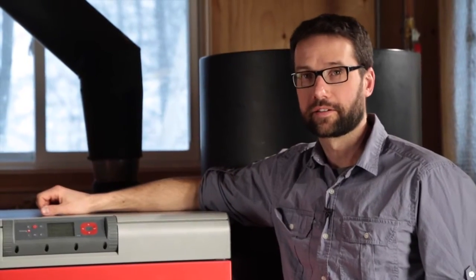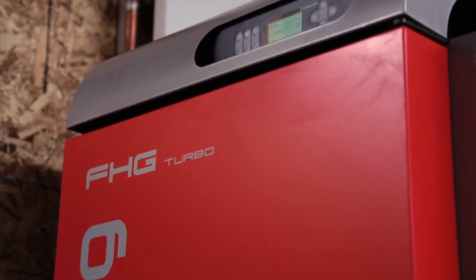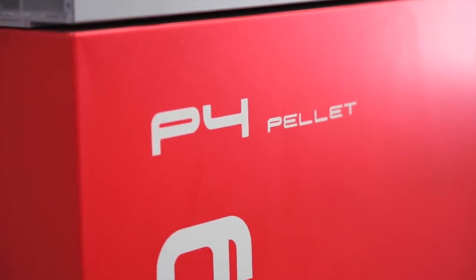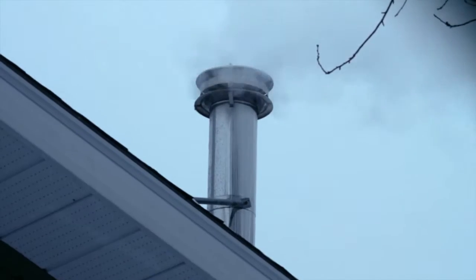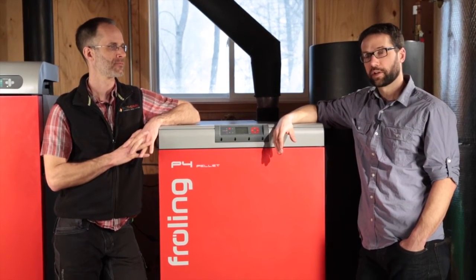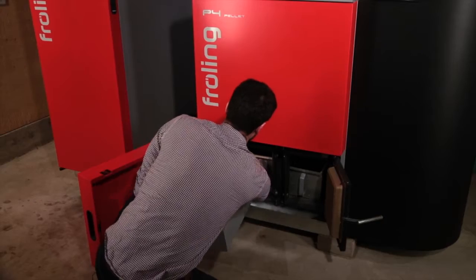Biomass is a fuel unlike any others. It's variable in so many ways, and to do it well and efficiently there's a lot of planning that has to happen before an installation. With every boiler we supply, we provide complete hydronic design for the boiler system specific to the biomass application, to make sure that the boiler performs and exceeds the customer's expectation — in home and business heating applications — as well as wet certification on any installation. We can work with you directly as a homeowner and supply you with designs for your boiler system, or work with your mechanical company to make sure that a system is designed and installed properly and as efficiently as possible.